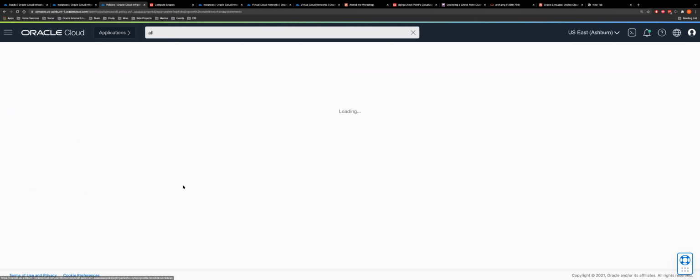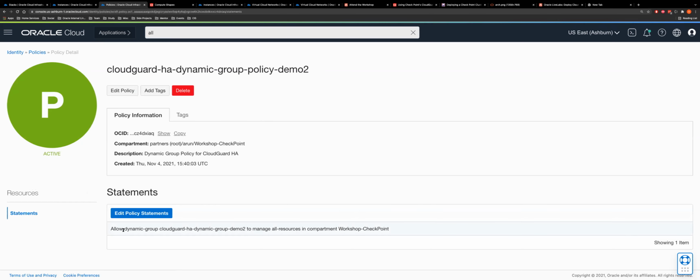So these are the policies. Currently I'm allowing the dynamic group to manage all resources. You don't have to create for all resources. You can follow the official Check Point guide. In a nutshell, what they need access to is instance, VNIC and the VCN part, the virtual networking part. So I'm putting the dynamic group name, manage resources in compartment. This is defined at a compartment level. But if you're doing it at another compartment level, then you need to have a path to your networking and compute resources.